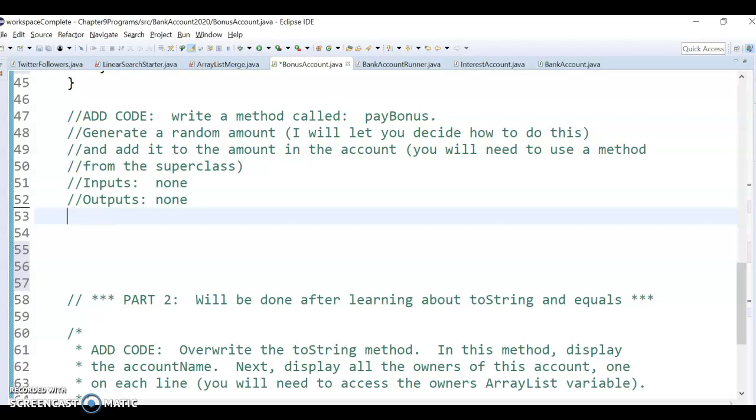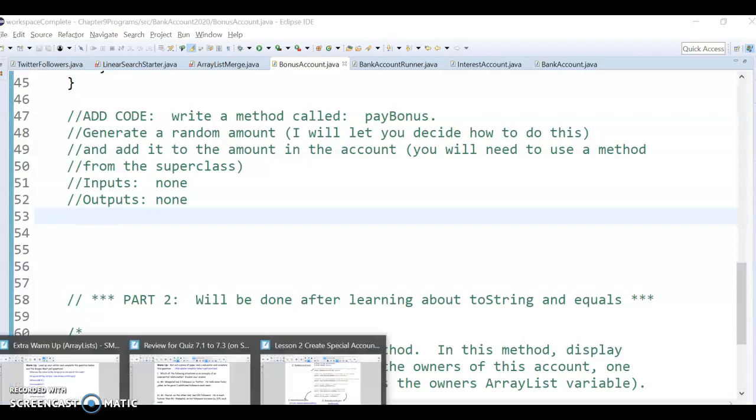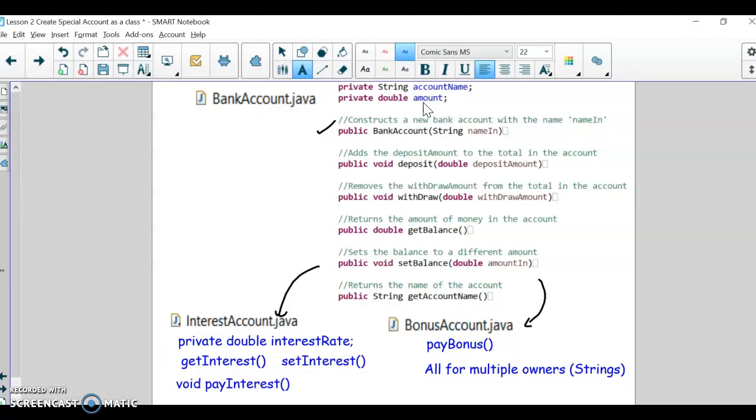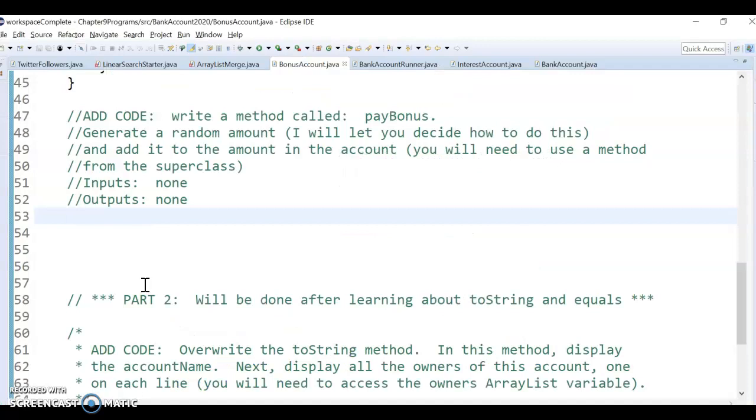And here we have to interact with the superclass, because remember back in this picture, I don't have direct access to the amount. It's a private variable, so I have to use my methods to interact with it. There's some freedom on it, but pause the video, try it, and then you can look at my solution.